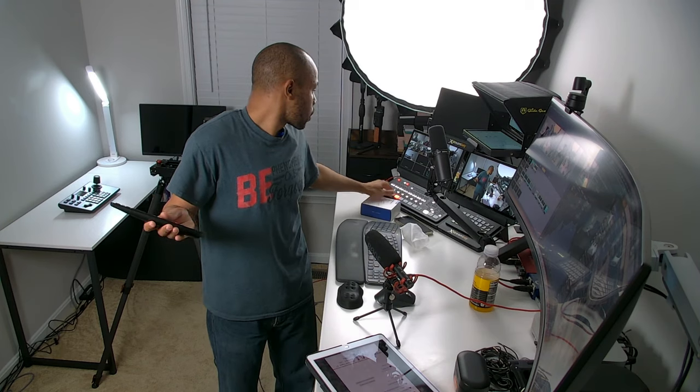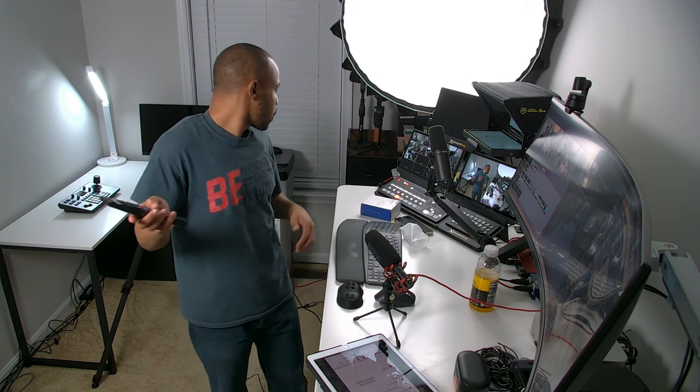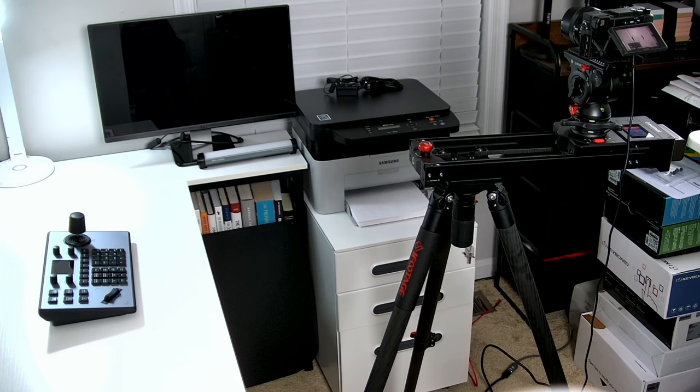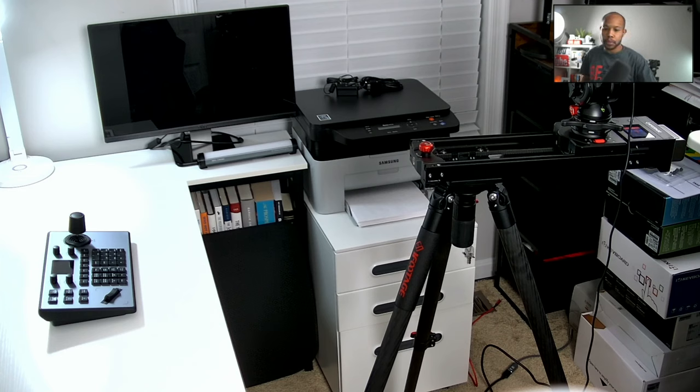All right, so let's see. What camera is that? Now it's gonna be camera 5 right there. Okay, so let me get this other PTZ going here so you can point it at the slider. All right, so camera 5 now is gonna be pointed at our slider. And let me get to some of these questions. Let me do a little picture-in-picture action here. Picture-in-picture, there we go. All right, and let's change DVE to 4, I think.